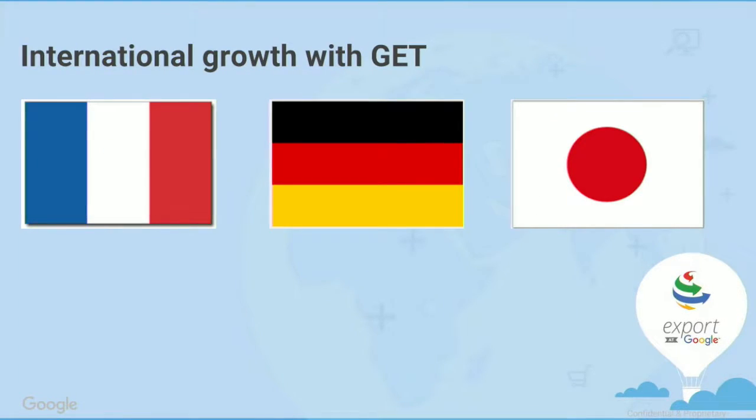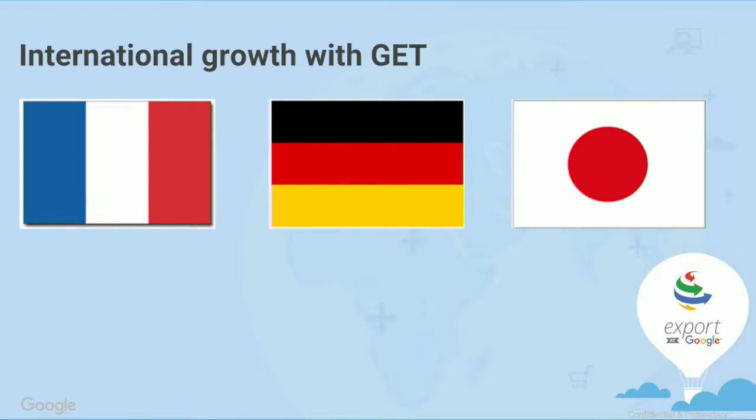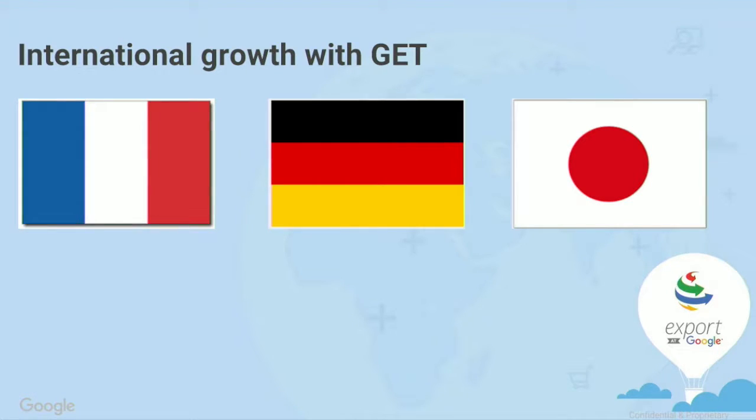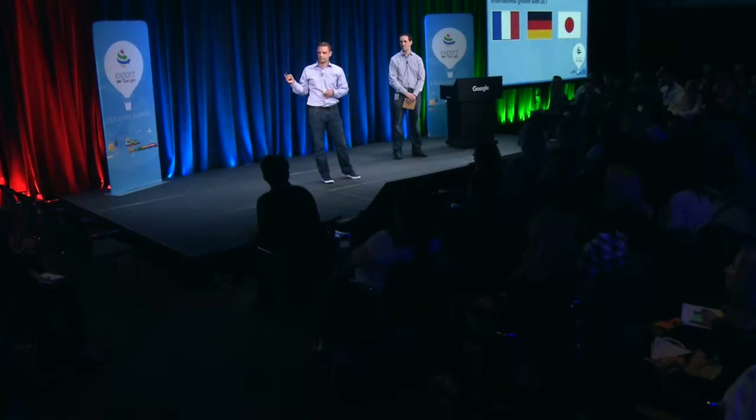And so from that, we've been working with the Get team for over 4 years now. We've been focusing on a number of different countries, but I wanted to highlight 3 in particular: France, Germany, and Japan. And the interesting thing about these is that in terms of users' browser language setting, all of these are drastically non-English. 2 of them are over 90%, 1 of them is over 70%.